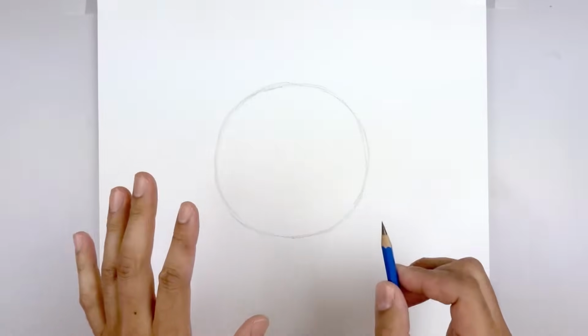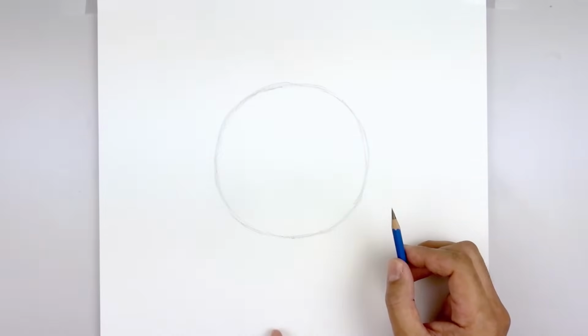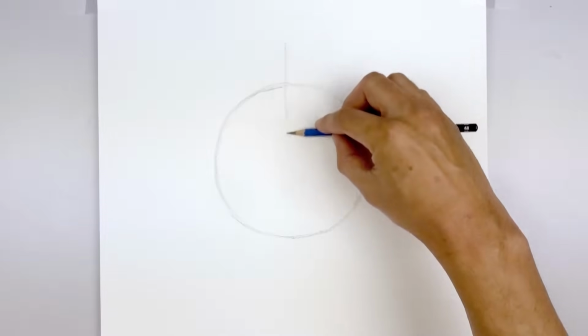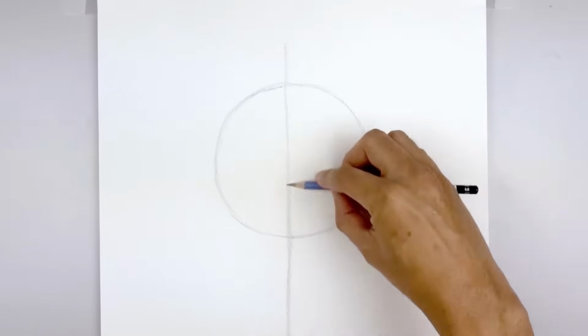Now from here I want to add some guidelines to help with the placement of some of the facial features. Let's start with a straight line coming down the center of our page. We start at the very top of our circle. Start with a straight line coming all the way down. Bring this all the way down towards the bottom of our page.